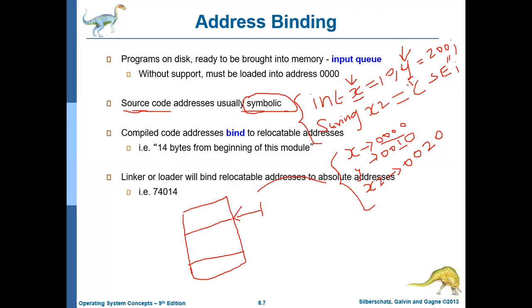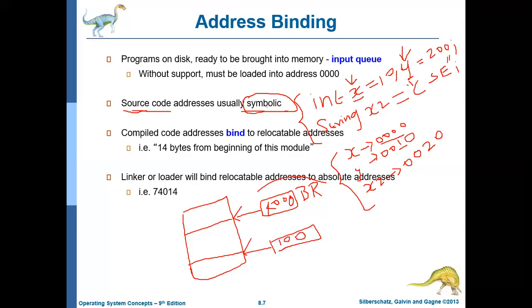Let us assume that this particular process is going to be loaded in location 4000, that is, its base register is 4000. We are not bothered about the limit register now, but you can assume a limit register of 100. Then this process will be stored from 4000 to 4100.